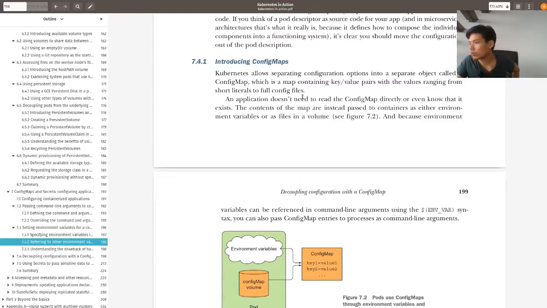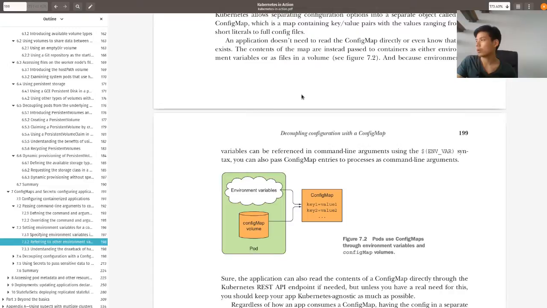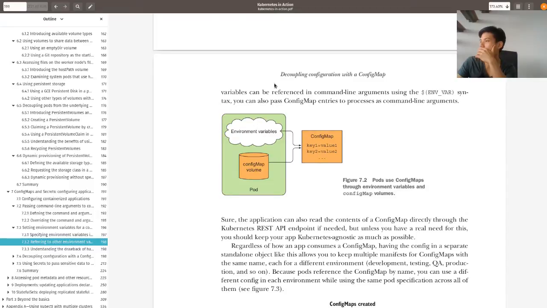Values are passed to containers either as environment variables or as files in a volume. And because environment variables can be referenced in command-line arguments using the $(VAR) syntax, we can also pass config map entries to processes as command-line arguments.